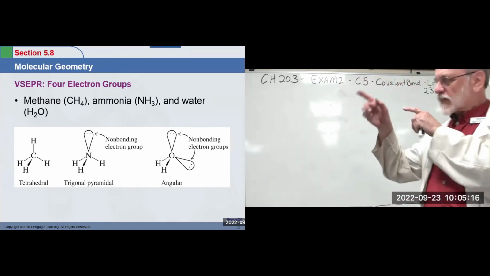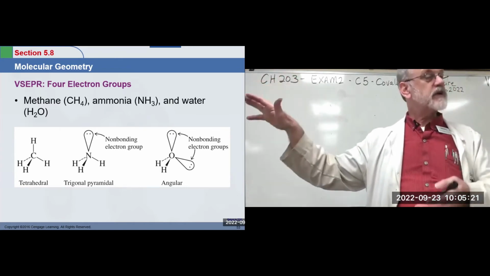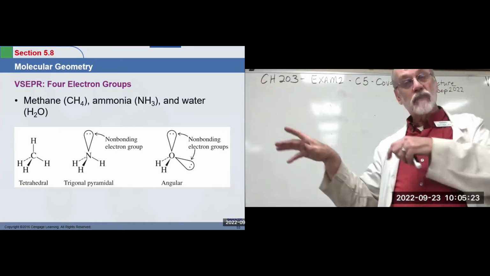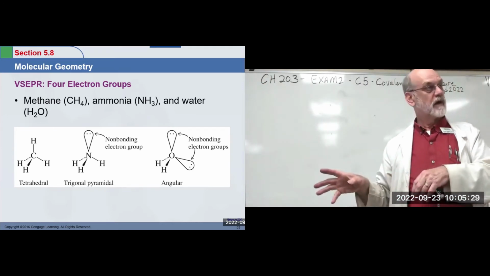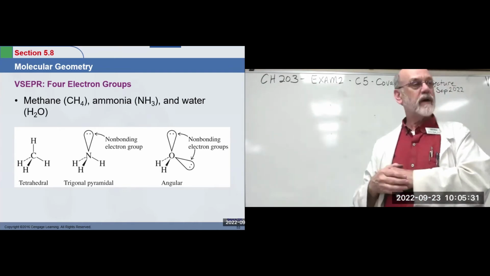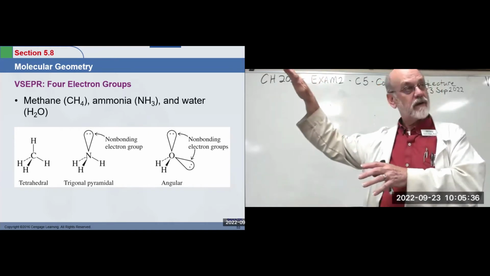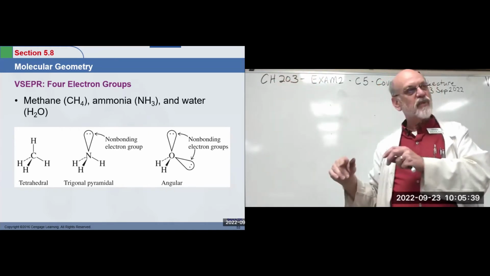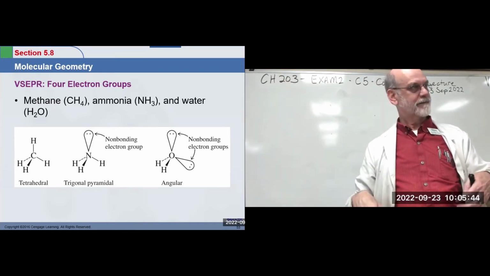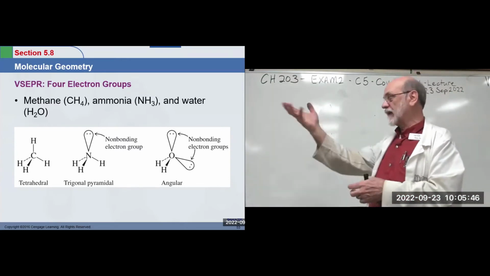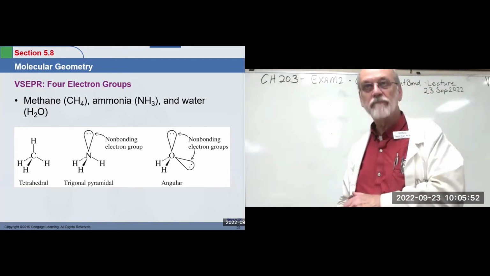Anyway, so methane, you have 4 groups around it, 4 hydrogens, 4 groups, tetrahedron. That's also the molecular geometry because we don't have any lone pairs. Ammonia has 1 lone pair. So the electronic geometry is tetrahedral, but if you cover up that lone pair, what do you got left? You got a pyramid with a triangular base, a trigonal pyramid. Okay. And then the water molecule, we've already done that one. You get a bent molecule.